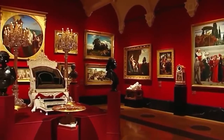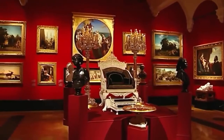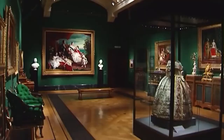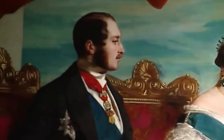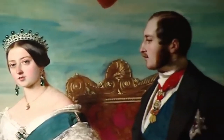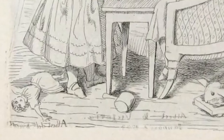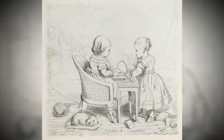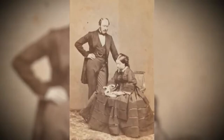Perhaps some of the greatest collectors of more recent times are Queen Victoria and her consort Prince Albert, who added their treasure to the royal collection. I think Victoria and Albert, part of their relationship was entwined through art. So I don't think you can put enough emphasis on the fact that art was a glue that forged their love between themselves. They both loved drawing and etching. They both visited exhibitions together. They both sat for portraits and photographs.